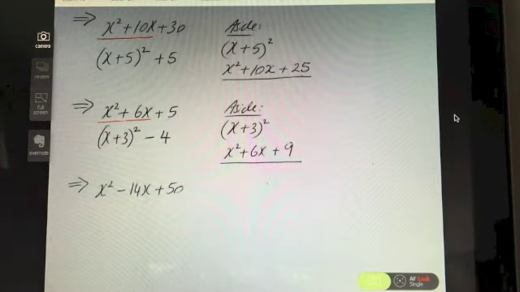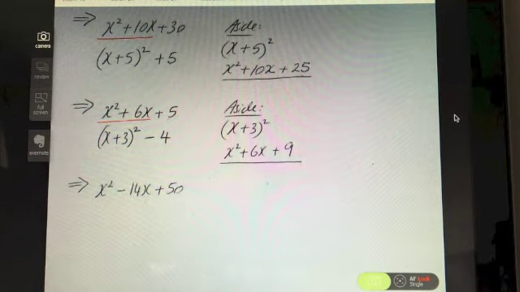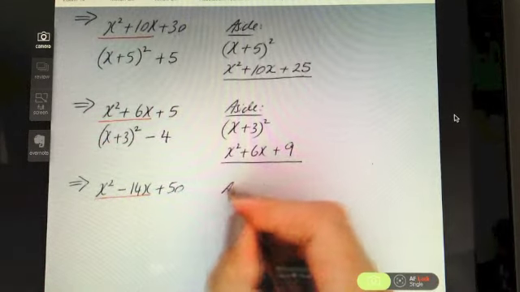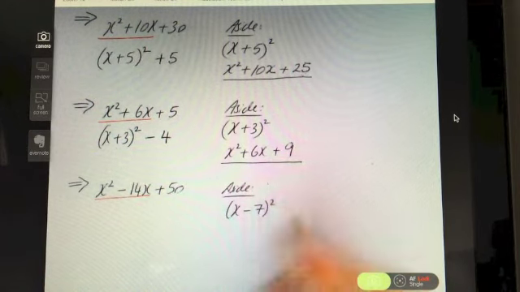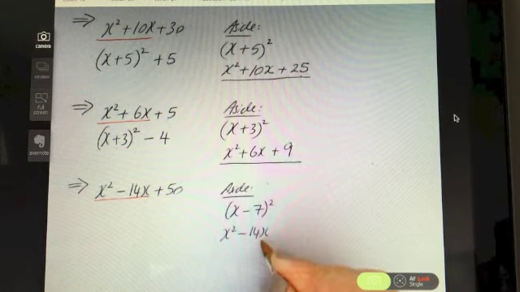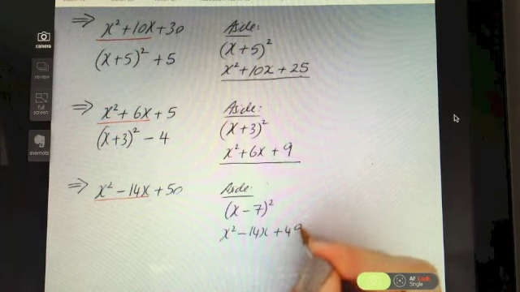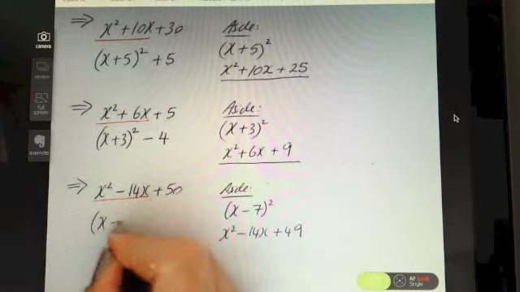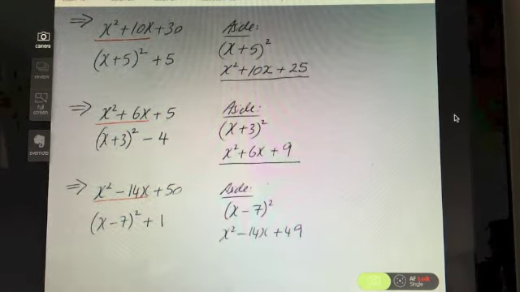All right, try this question, x squared minus 14x plus 50. Pause the video, see how you get on. All right, so I'm talking about minus 14x, so I know it's going to have something to do with the expansion x minus 7 all to be squared, because square the first, double the product of the two gives me the x squared minus 14x, which is what I want. But of course, squaring the second would give me a plus 49. I don't want a plus 49, I want a plus 50. So writing this as a square, to get from 49 to 50, I would just add on 1.